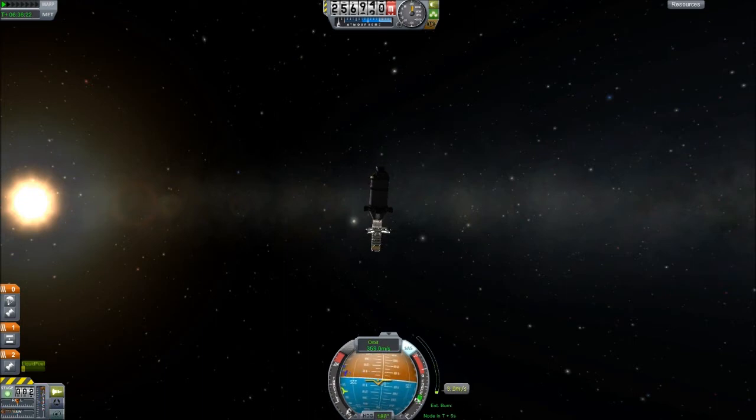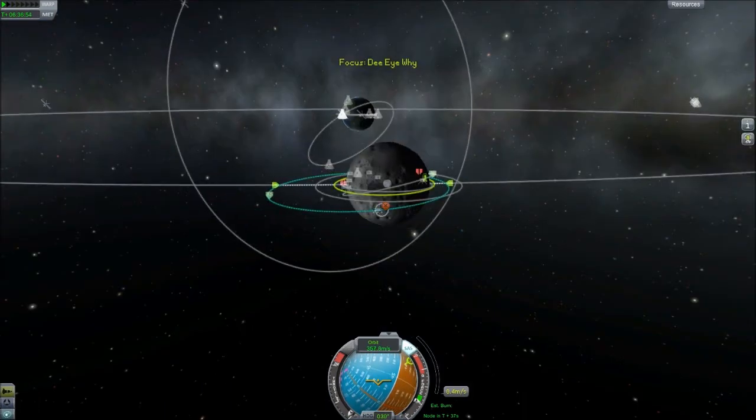Almost snuck by me there, didn't you, maneuver node? No, I am on the ball today. I caught you just in the nick of time. And then you got away from me a bit. Oh, engine is still on! Criminy! Oh boy, oh boy, oh boy. Okay. Point at the maneuver node. Apologize to it by throwing hot gas in the other direction. And maneuver node appears to be sufficiently mollified. We might be able to pull this off now.